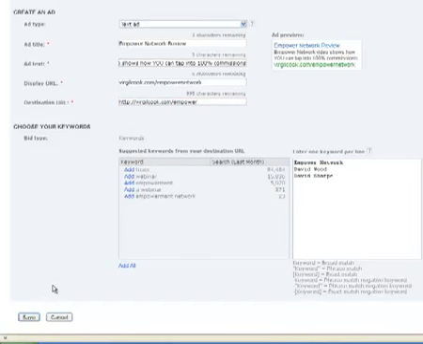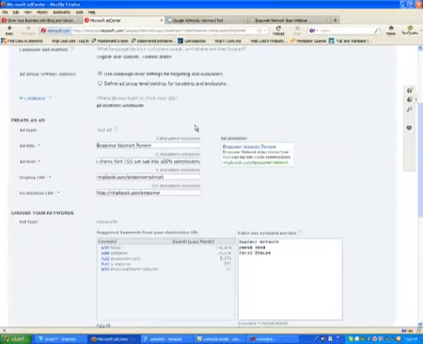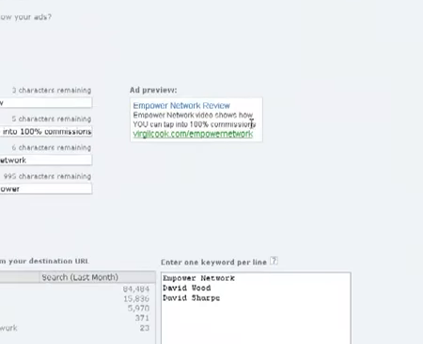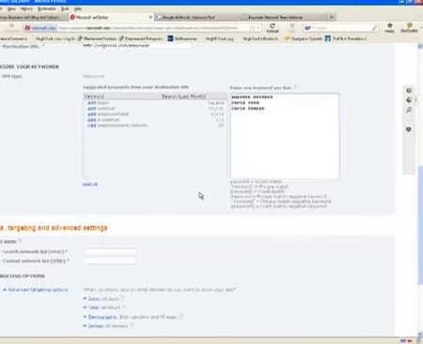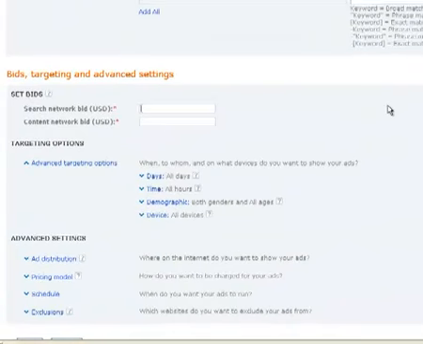So click on Save and move on. That'll take you to, again, you'll see this is what your ad's going to look like when somebody types in Empower Network or David Wood or David Sharp. If it's showing up on the first page of Google, that's where it'll show up.